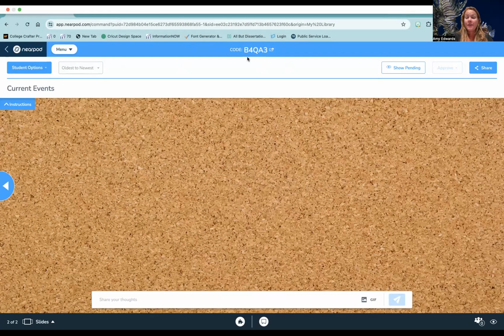I will take a screenshot of it at around 9 o'clock. I'll take a screenshot of those of you that have posted, and I will take care of your stamps tomorrow. Also, if you have a Gallatin shirt on, please just take a selfie. Take a picture. You can take it with your iPhone and just email it to me. My email is up there above the board, amy.edwards@sumnerschools.org. And again, I will make sure you get that stamp because I want to make sure, even if I'm not there, you're getting your extra credit.